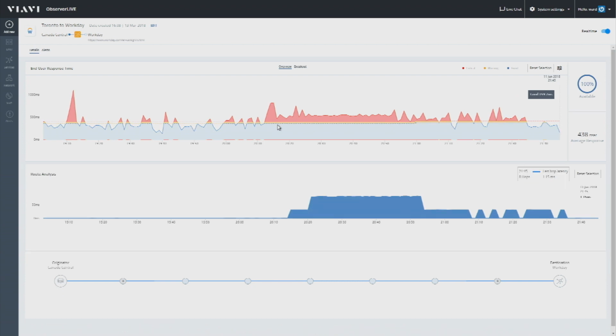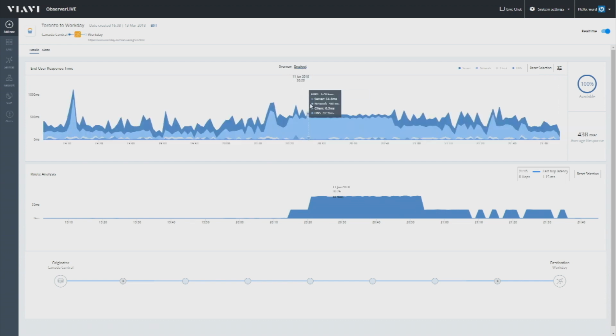We're going to go look at it. We see that we were over some preset thresholds of performance. Those can be set by the user, or after 28 days of data collection, they become dynamic. Right now, we see that we have thresholds exceeded. If I click on my breakout, I can see the components that make up the end user response time total. So we're saying, for instance, the total end user response time at this moment I have highlighted is 537 milliseconds.